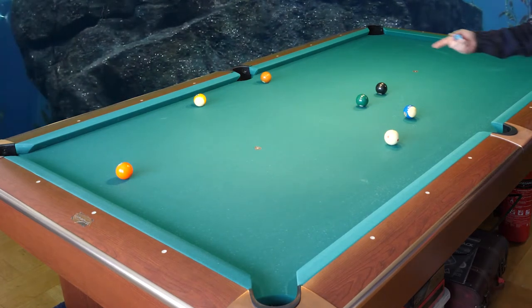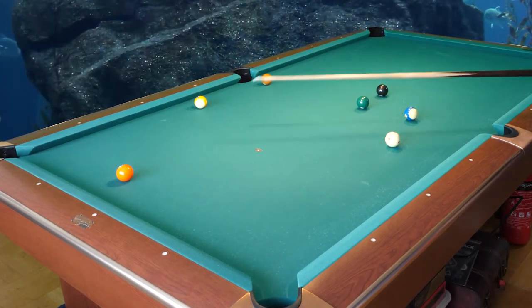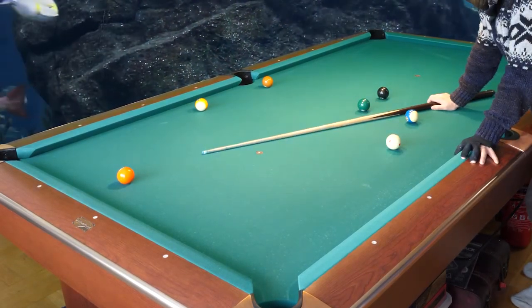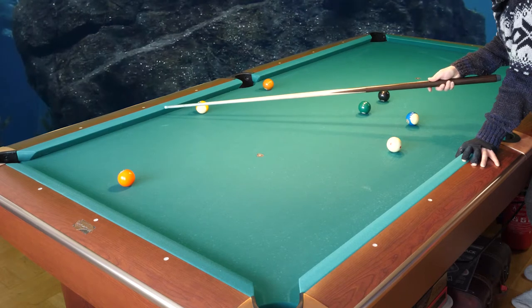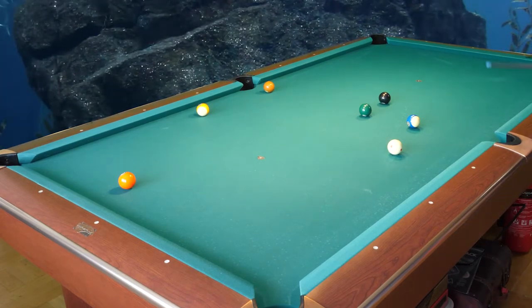And now I hit it a little too high up there on the rail, but I didn't want it to skid on the rail and go too far down. So if you have recently cleaned the balls, cleaned the table, you want to make sure to hit it higher up on the cushion there, because it will slide. It will slide otherwise. Okay.